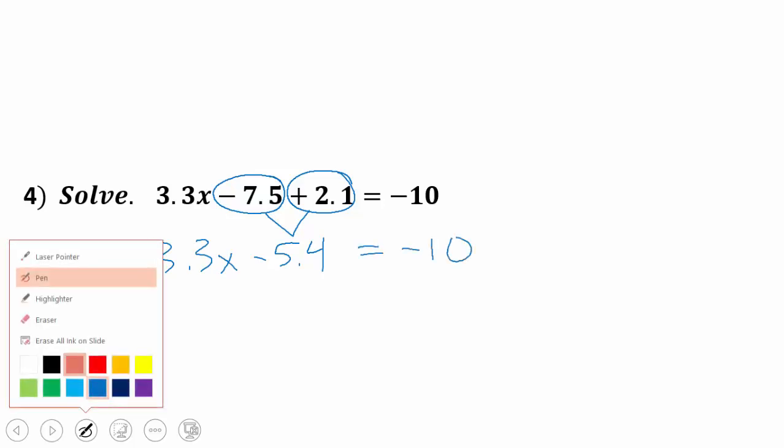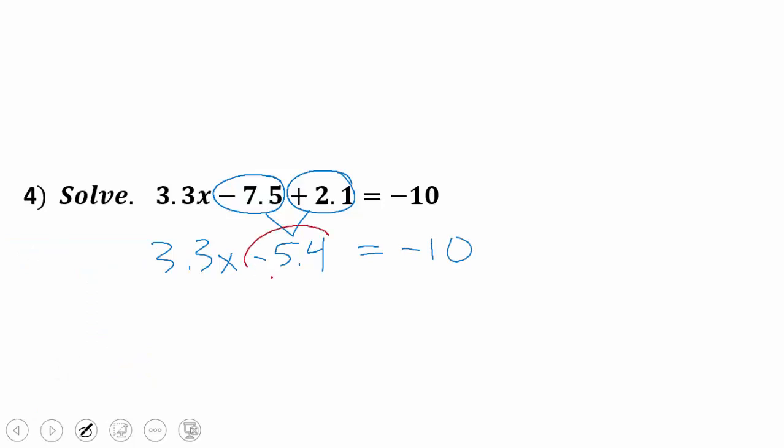I could sit here and say I'm continuing to combine like terms if I really wanted to. I could say I have these two like terms that are on the opposite side. If they're on the opposite side, I do the opposite thing, which means I would add 5.4. Right? Well, a negative 10 plus 5.4 does give you a negative 4.6. You notice I paused for a second because I thought, no, I couldn't be right. And then I rethought about it. And no, it wasn't right. It is 4.6.